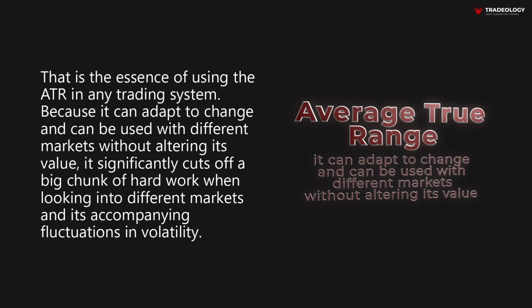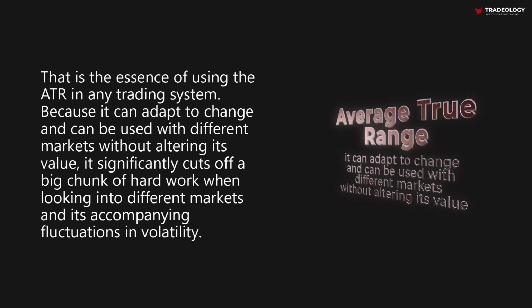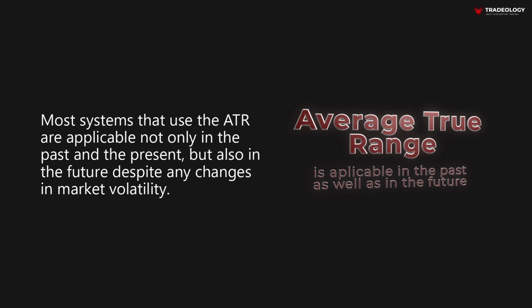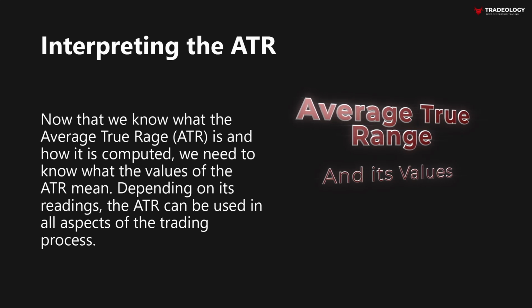Because it can adapt to change and be used with different markets without altering its value, it significantly cuts off a big chunk of hard work when looking into different markets and their accompanying fluctuations in volatility. Most systems that use the ATR are applicable not only in the past but in the present and also in the future, despite any changes in market volatility. Let's move on to interpreting the ATR.